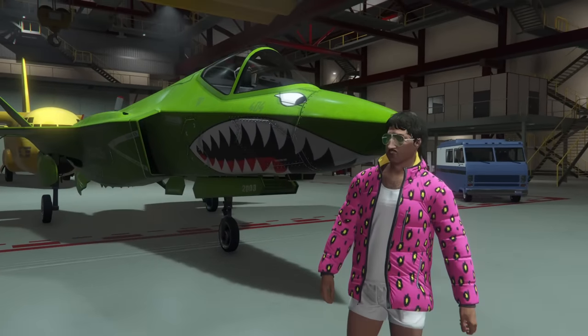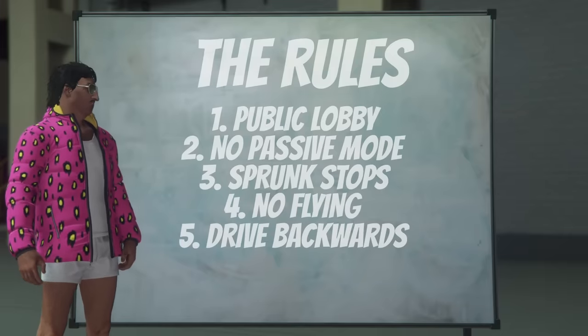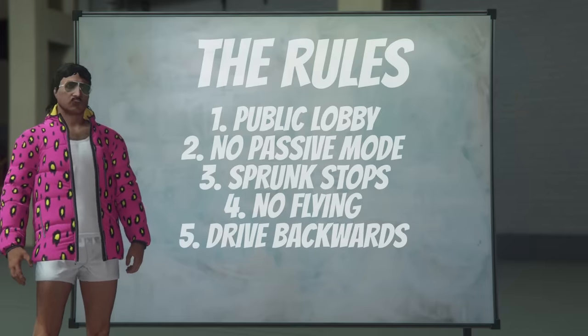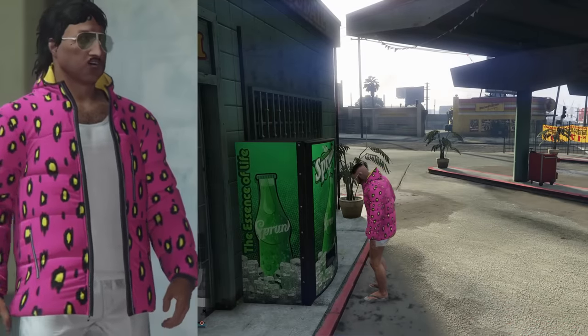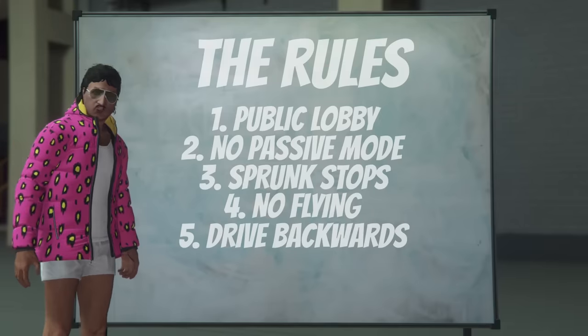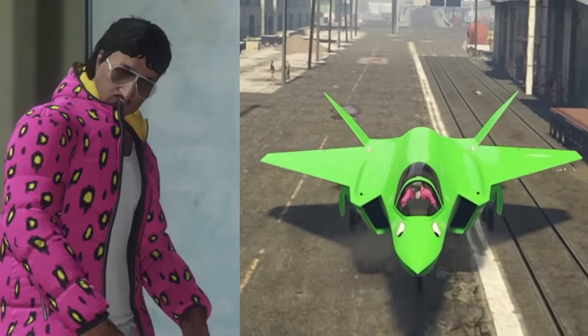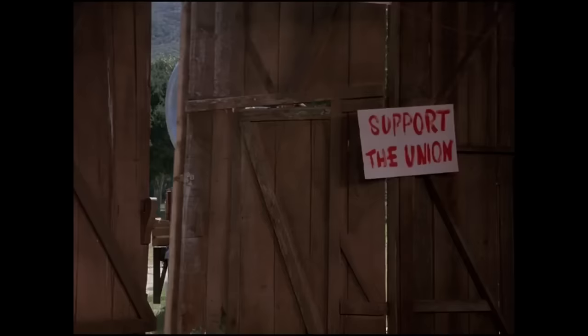And if it truly is a sneaky chunky boy, it should be no problem at all. The rules. 1. Public lobby. 2. No passive mode. 3. We need to get a minimum of 3 Sprunk stops. 4. No flying. And 5. To ensure I will not be flying, I will be driving this thing backwards the entire run unless I have to get out of sticky situations.